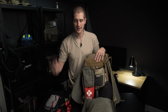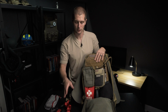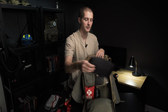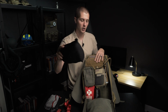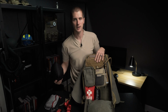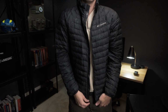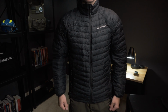I've got webbing on my tactical gear. I've got webbing in my hiking gear. It's just about everywhere. Super, super useful. Coming down here, this is just a down jacket from Columbia. I use this in conjunction with the shell I have in this pocket to form some effective warm layers. We do a couple 14ers, so 14,000 foot peaks here in Colorado, and the weather up there can change in an instant. So it's really good to have something that can protect you in those circumstances.